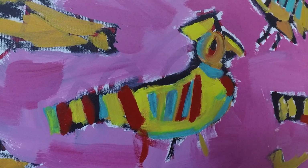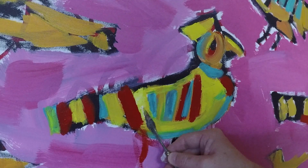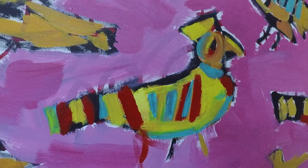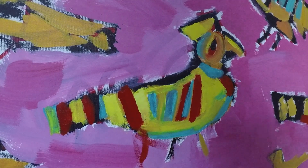And here I'm just going to cover up some of the first brighter colors, but try to leave a little bit showing through, like I mentioned before. I keep coming back to just thinking I want to get some of these bright colors on as flat as possible.